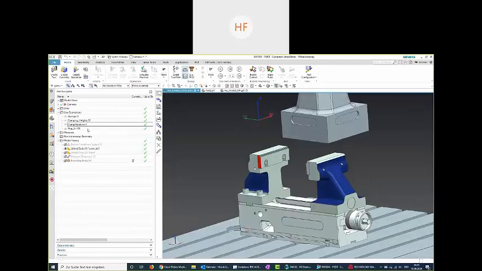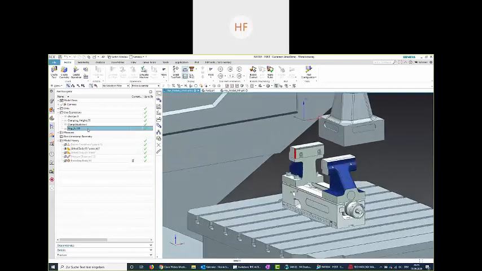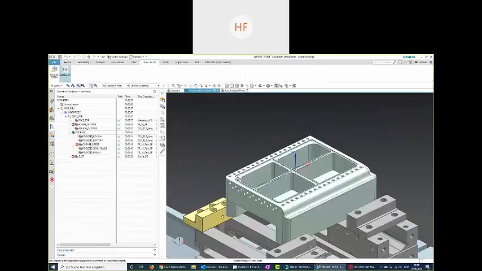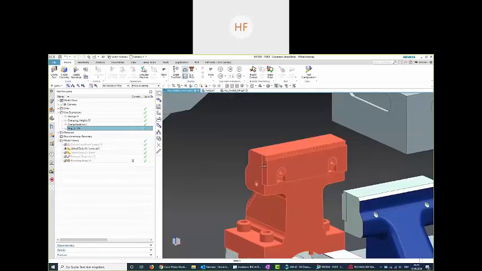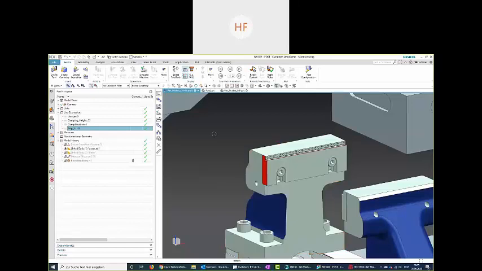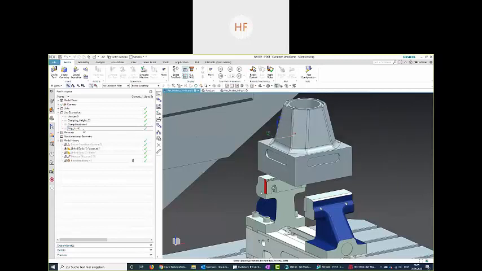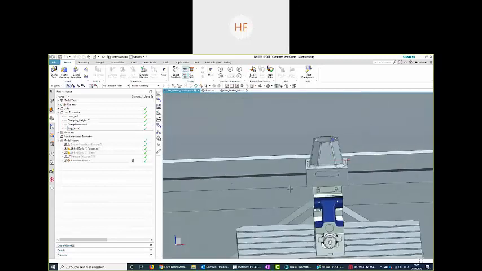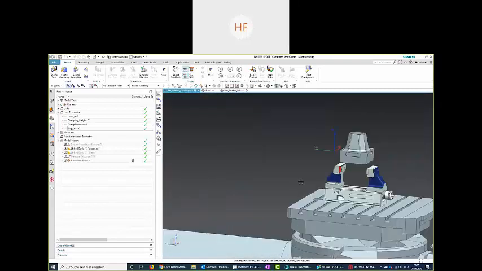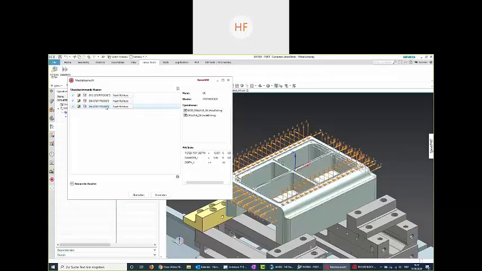Well, how come? First of all, I have another user expression that's called stop X. That's the stop distance from this face, from this red face on the device to the part's face. By reducing that to like minus 30 millimeter, we see that the part is moving accordingly. And yet the part seems to be in the air.